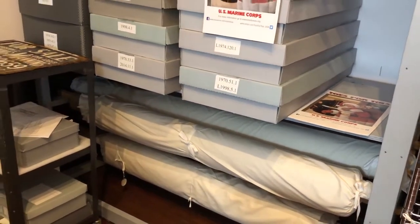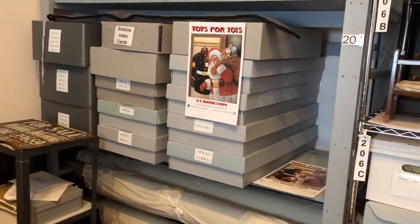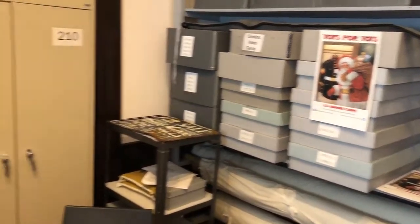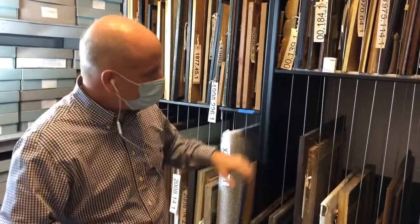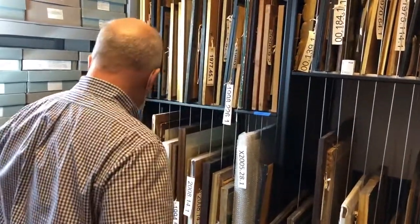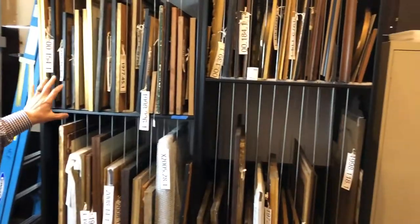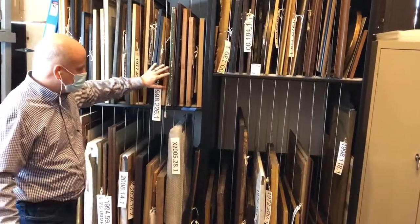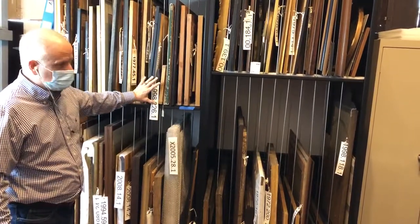And we'll come in every now and then and kind of move those around and roll them around a little bit. We used to have a lot of our collection of quilts rolled, but we had some quilt experts come in and they persuaded us that it's better to fold them. It's just what you have to be careful of when you fold them is not creating permanent creases in them, so we pad those out with acid-free paper. To my left here, an art rack. While a lot of the artwork has been removed from these frames and stored flat files, there are some that still remain in here.